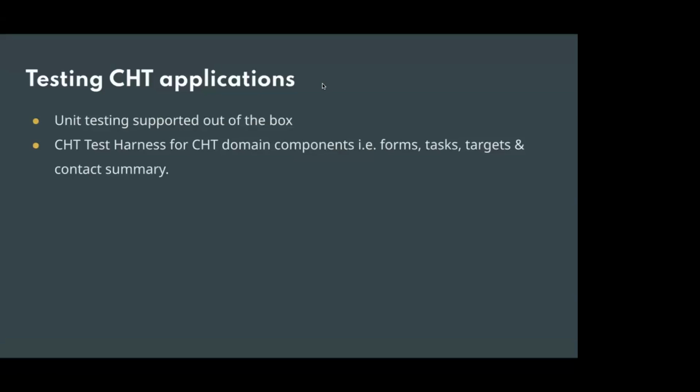When it comes to testing CHT applications, unit testing is supported out of the box via language features. The main language that is used to develop CHT applications is JavaScript, so you can write out test case scenarios using the JavaScript language. And then we also have the CHT test harness for CHT domain components. So things like forms, tasks, targets, and contact summary. Next slide.